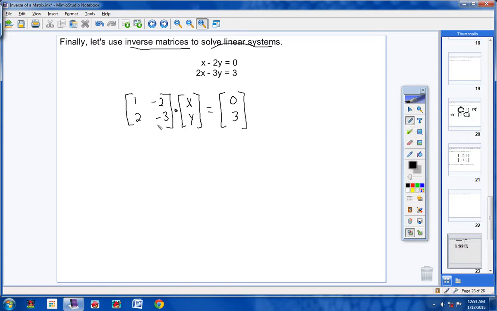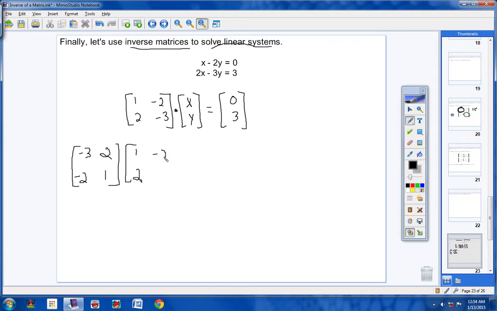Alright, now here we go. Students, my inverse matrix is this. Okay, my pen's doing some really crazy things here, guys. Okay, I might have to use my mouse. Okay, my inverse matrix is this. It's negative 3. Now I'm using a mouse, so these numbers are going to look a little weird. Then a 2, then a negative 2, and then a 1. So that's my inverse. Now I take my inverse and I multiply it times the side of the equation.